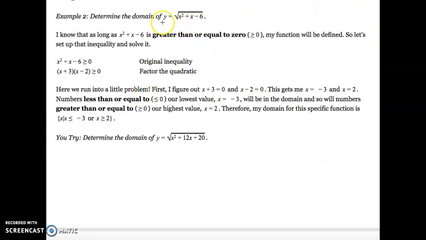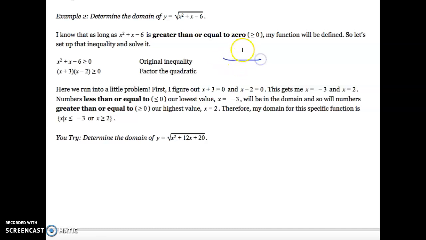So this one is a little bit trickier because we have a quadratic equation here. And so we know that as long as our quadratic that's underneath our radical, right, that's the tricky part, is that you have an x squared plus x minus 6 underneath the root. As long as I make that greater than or equal to 0, my equation will be solved. And so you have to go a little bit old school with this. If you have a quadratic, x squared plus x minus 6, and then you have to solve a quadratic, you have to factor. So little quick refresher on factoring.